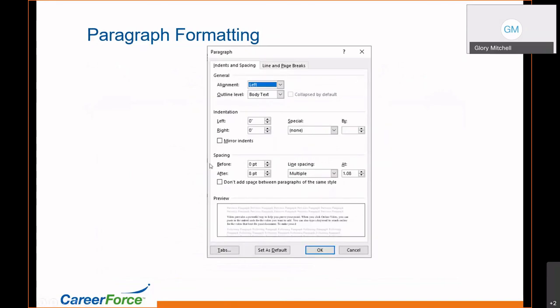So again, we have a lot of things. I mentioned this, I think, the last time I did a Word class: when you hit enter in modern versions of Word, it gives an odd extra spacing after your enter, and this is one of the places you could adjust that. It's called spacing after, and notice it's set to 8 points. If I were to change that to 0, then I wouldn't get that extra space in between paragraphs.